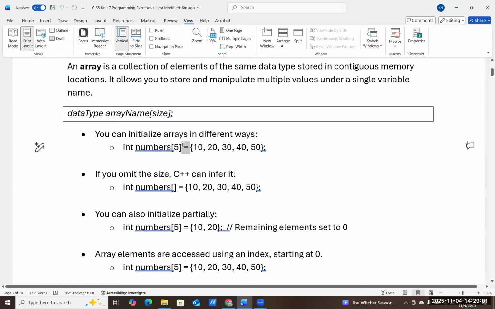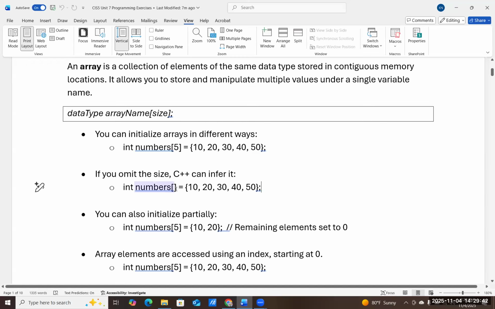And we would use the equal sign to represent is. So we would say this array called numbers has 5 elements, and these elements are the values that you would initialize there. Now, to contain the elements, you need to make sure that you put them in the curly braces and then end it with the semicolon. And that's all you need to create an array. If you have 15 elements, you just put in 15 in the bracket and so on. So you can have as many elements as you want.